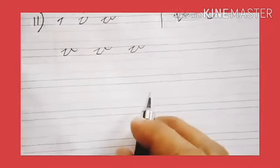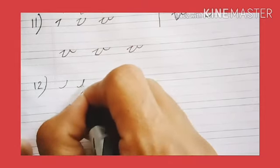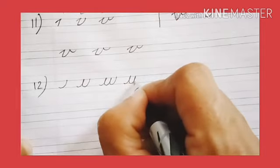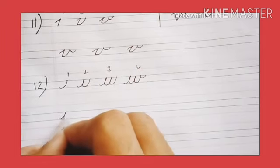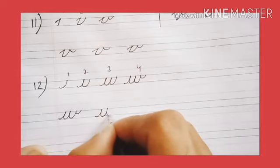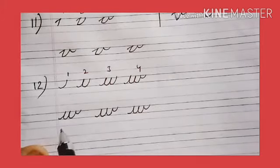Next we move on to the next letter, that is W. As the name suggests, W, we have to write two U's. 1, 2, 3, and we give the ending stroke at the end. 1 2 3 4. Up to here we know it's in the letter U. Now let me write as a whole letter. 1 2 3 4. Here we have to understand that all are in slanty lines.